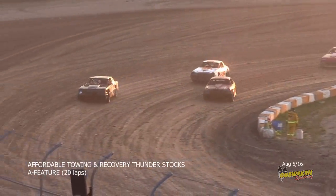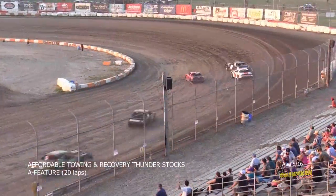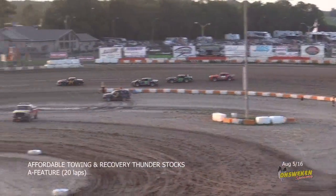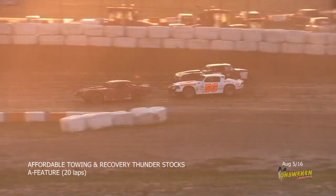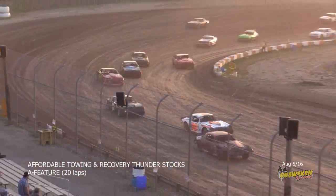Just picked up this car off the asphalt, looking pretty good out front here in the number 18, but he's got the veteran Derek Lemaire hot on the rear bumper here in the Burger Barn 56. Side by side for the lead. Lemaire is going to try to make it 3 wide. Now Longboat clears Hallett, but Lemaire is there to the inside of Hallett as well, just looking for a way around both of them. Off the bottom, here comes the Burger Barn 56 of Derek Lemaire.